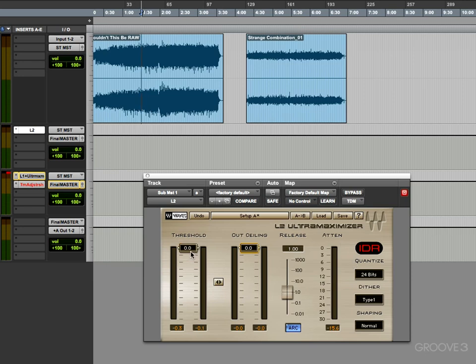So first the threshold, and put simply, just like in a compressor, this sets the level at which the limiting occurs. But unlike most compressors, it actually has an automatic makeup gain as you move it. So let me give you an example of that. Now this is a track here by a local Melbourne Australian band called The April Tree. And I'll be using that and another one over here by New York-based rock band The Blems as my examples in this tutorial. So I'll play now. And I'm going to start bringing the threshold down and listen to what happens.